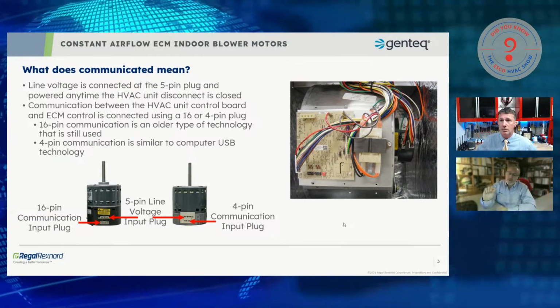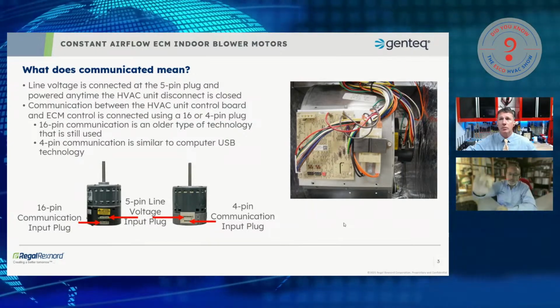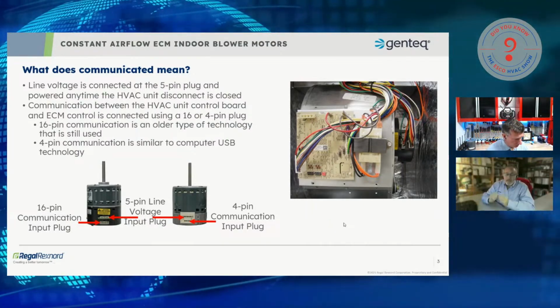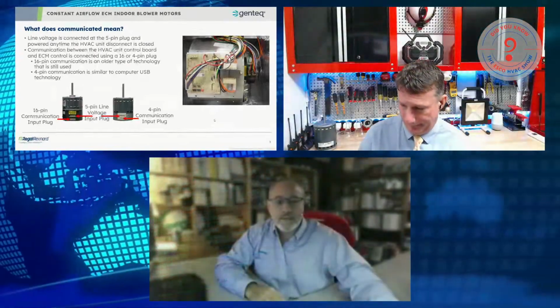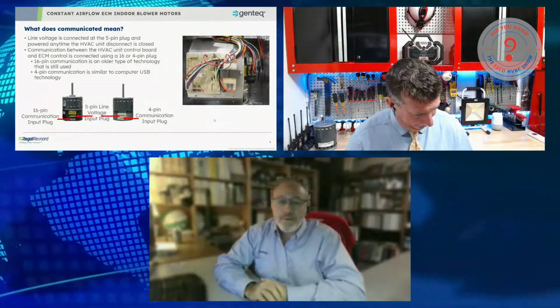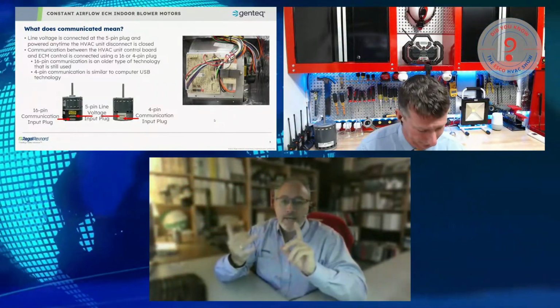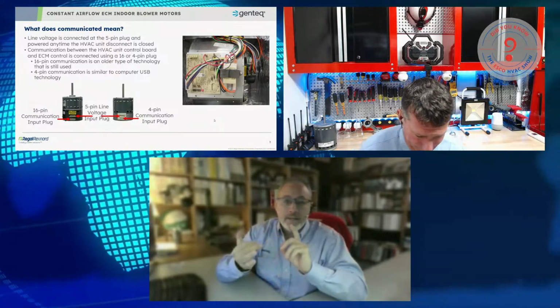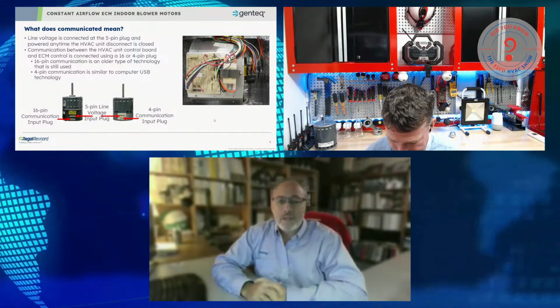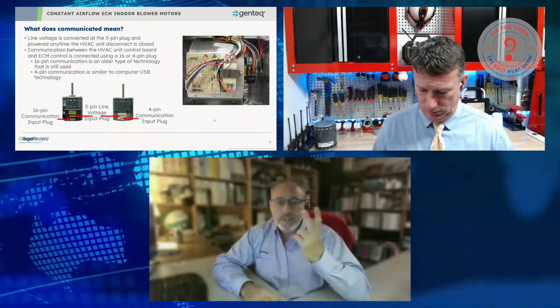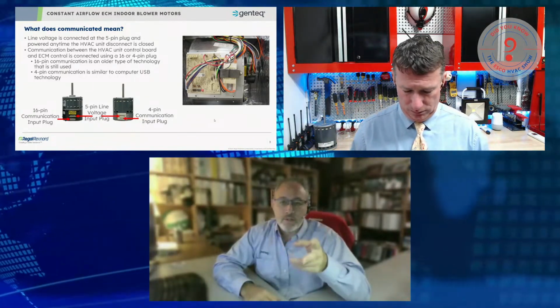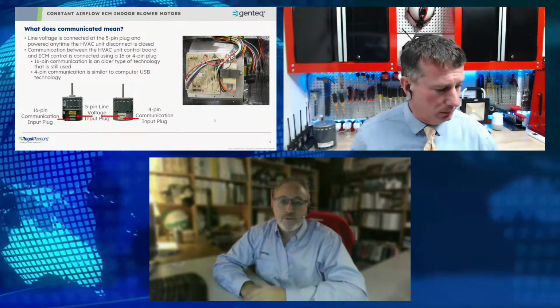If you ever look at one of your USB plugs, I know you can't see that, but if you look at your USB plug-in, inside there are 4 pins, and those 4 pins are communicate, transmit, power, and common. So when you want to communicate with something, you really only need 2 wires. So for the OEM board to talk to the motor, I only need 2 wires to come in and send information to the motor.